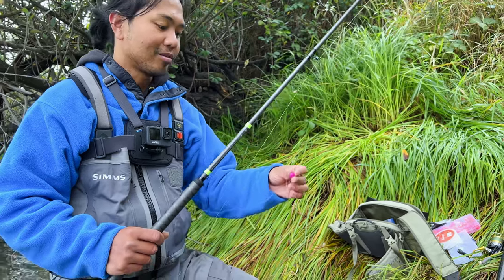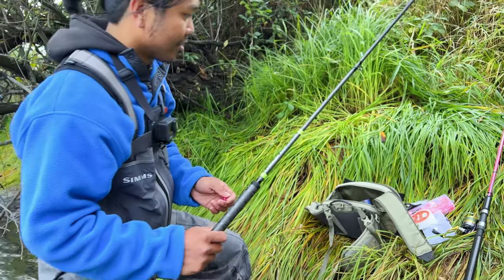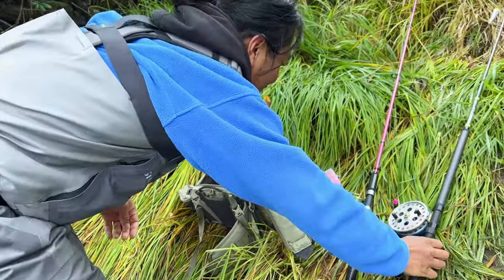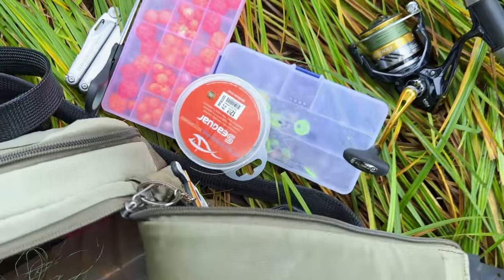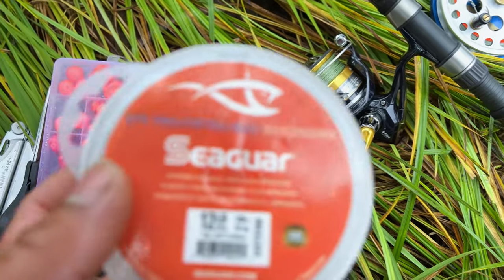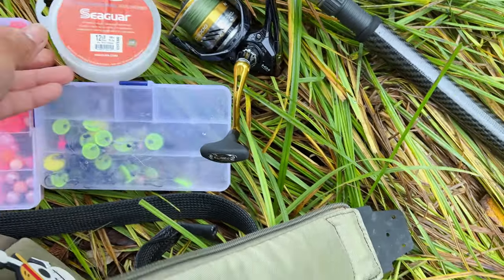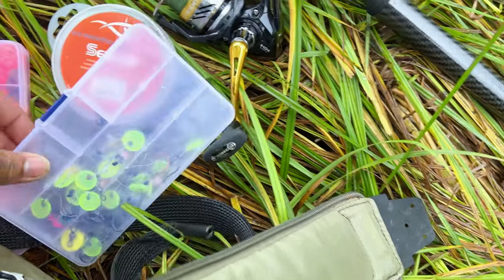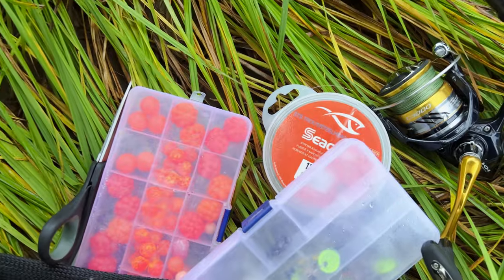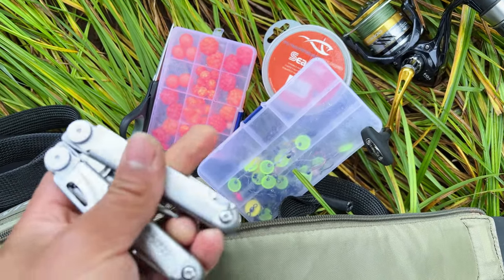Yeah, so I'll show you how to tie beads. I'll show you what you need. I'm just gonna bring this down. And alright, so you only need some leader line. I use this 12-pound leader line and hooks. And your beads and your pliers to pinch those barbs on the hooks.